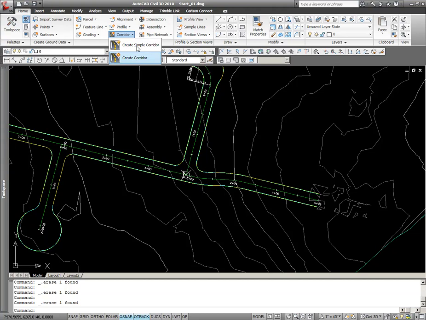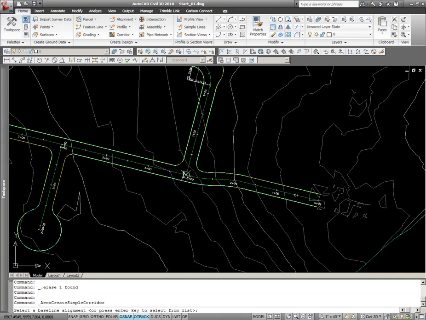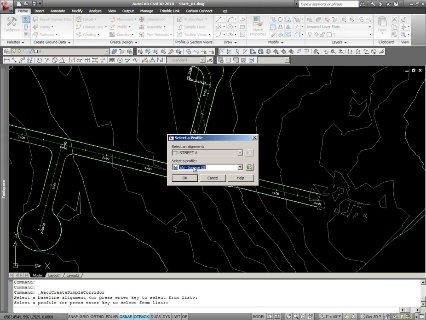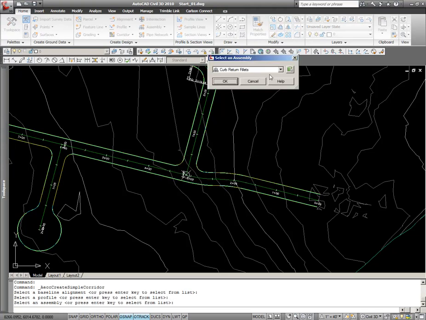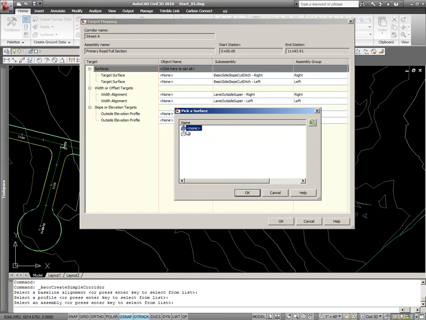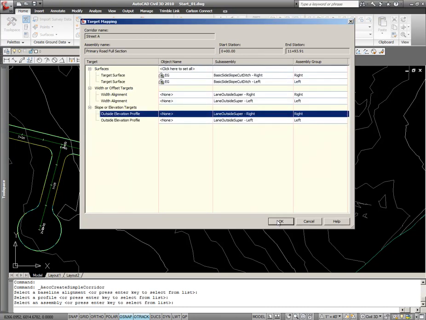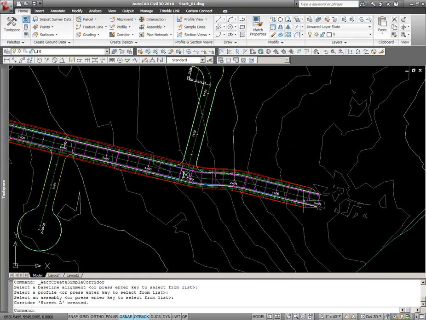I'll construct a simple corridor, call it Street A. Choose the correct alignments and profiles, and I'll use the primary full road section for my assembly. Setting the existing ground for the daylight target, and there we go. There's my corridor to begin with.